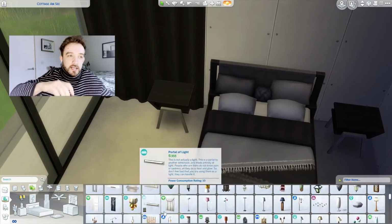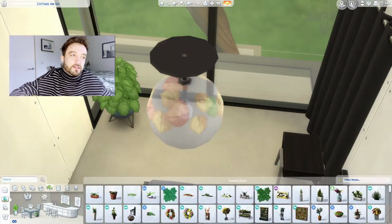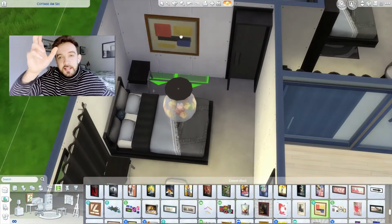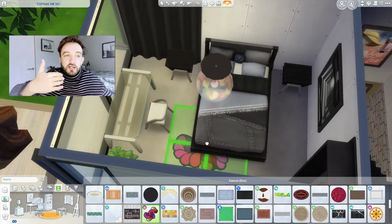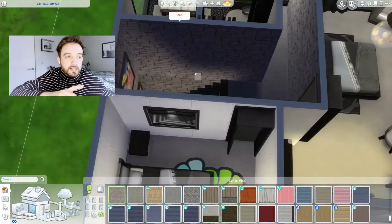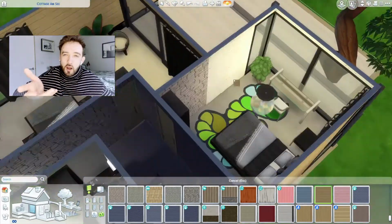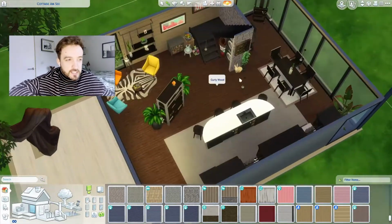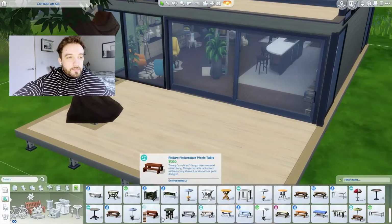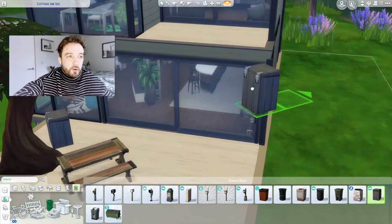This one I just popped a little desk in, a plant, and it is just a nice little cute area. There is a little balcony outside, and it's kind of wrapped around this room, but it is the master bedroom balcony. So I do pop out some outdoor chairs and stuff. But as you can see, what I mean with the separating, what I've done with the walls and everything, I just think it looks a bit nice, brings a bit of character, makes it a bit interesting, makes it a bit different. Pop a picnic bench outside and a bin, and then I'm going to jump into the landscaping after I pop the chairs up, I think.